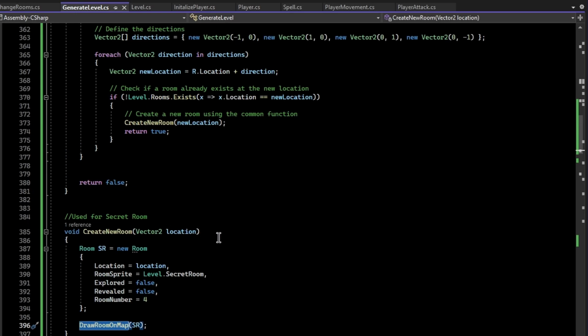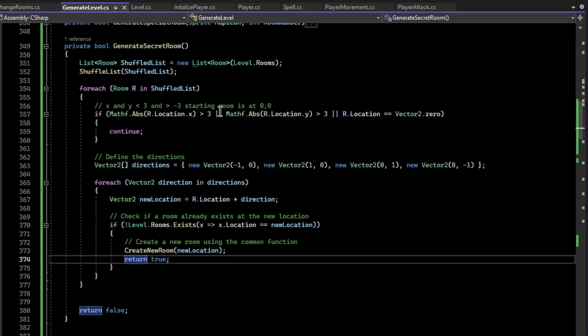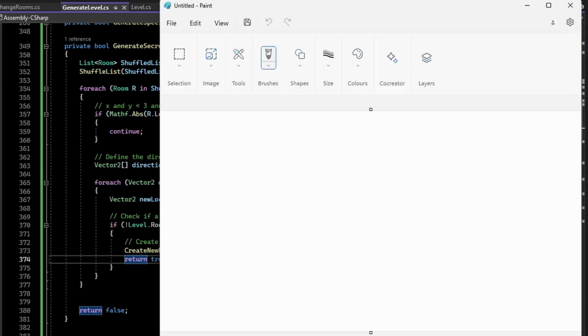And then the next thing we need to do is make sure that the room that gets generated is not touching the start room. So right now, if it's 0, 0, it will work, right? But let me just open up Paint so I can explain what the problem is. Let's say we have the start room here, right? And then there's a room here and there's a room here. Well, let's say it's going through the list and it gets to this room and it checks downwards, right?